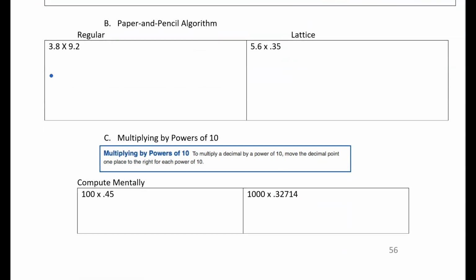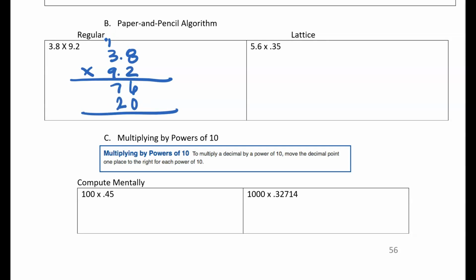So you can do these vertically. Let's do one vertically, and then we'll do one with the lattice method. So one way you could do this is to completely ignore the decimals and multiply just like you would normally. So 2 times 8 is 16. Carry the 1. 3 times 2 is 6, plus 1 is 7. 9 times 8 is 72. Now I have an advantage here, I can just write over that. You want to make sure you get rid of your previous carry so it doesn't mess you up. 9 times 3 is 27, plus 7 is 34. So I'm going to write down 34.